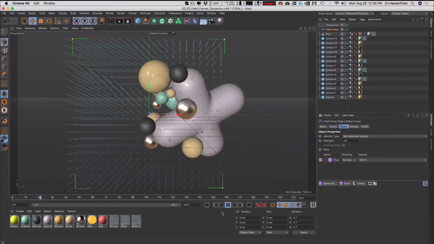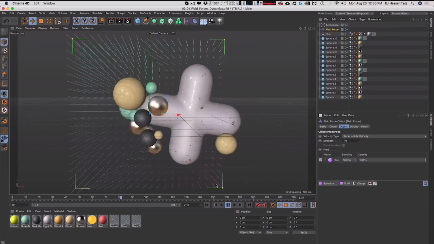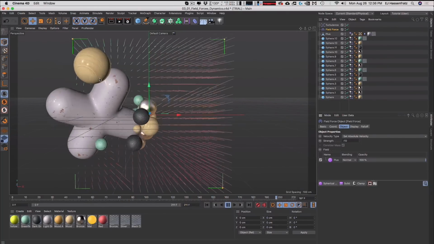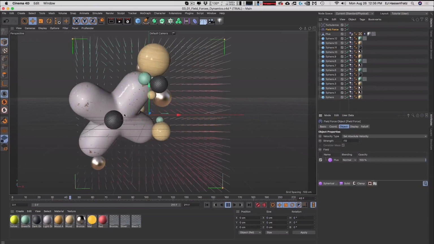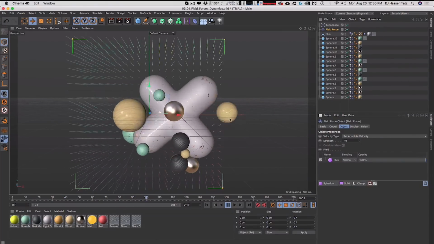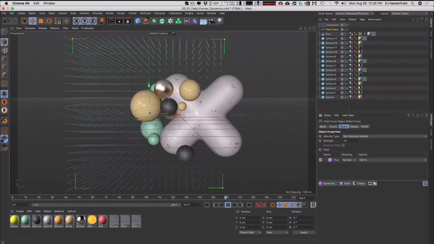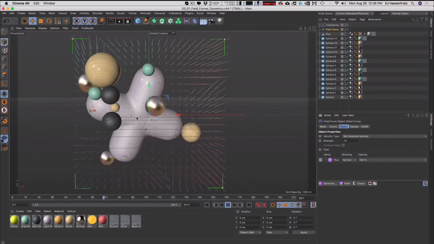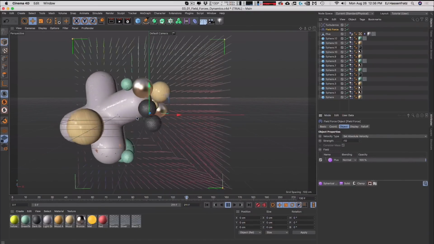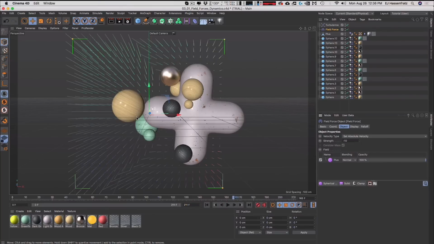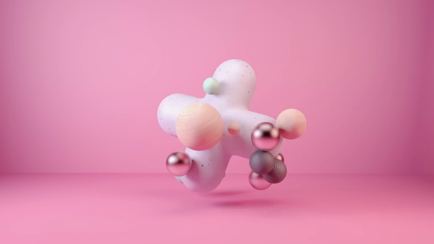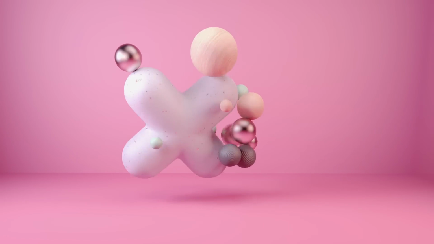And if I go ahead and hit play, I have this rotating little plus sign, and you can see all of these vectors updating. You can see that my spheres are not being attracted to the center of the object, but just the surface of the overall object, the actual volume of the object. And this was previously not able to be utilized in older versions of Cinema 4D. So you can now take into account the actual surface of a volume to have particles fly across it, or in our case right here, have dynamic objects cling to that overall surface of that volume.